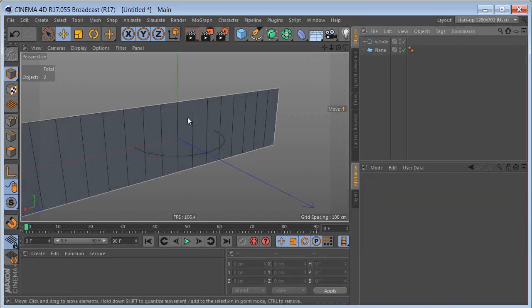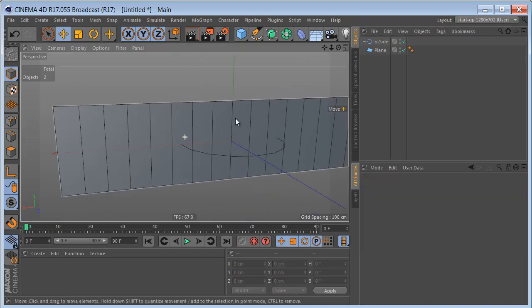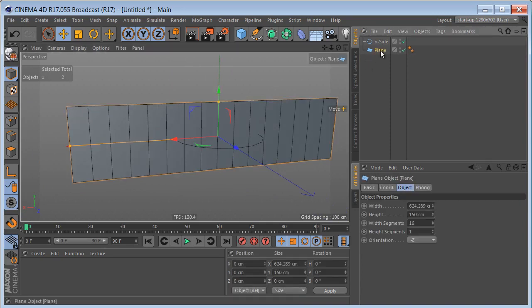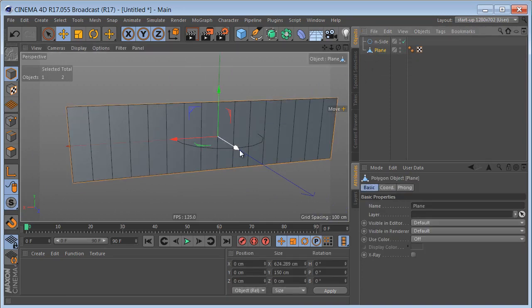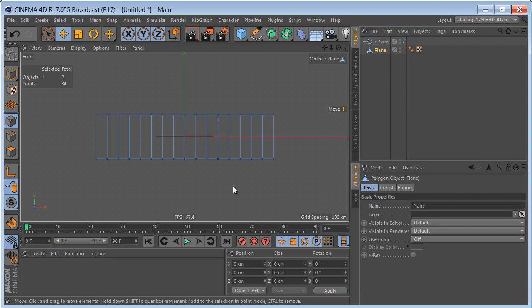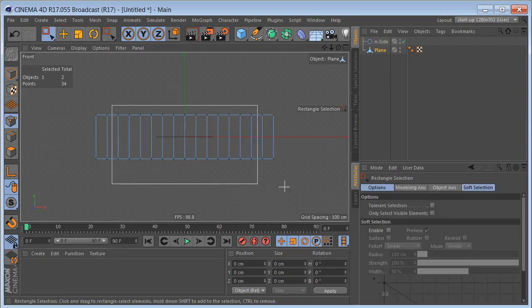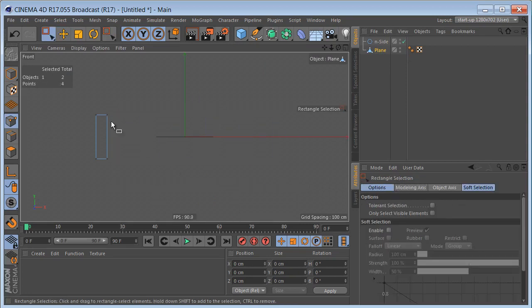So now what we can do is we can make that plane editable, and I'm going to delete all of the segments except for one. And now if we select these two points here, or the entire object, doesn't really matter, we can see the width is 39.018 centimeters, and that is the width that we're going to use to model one of these segments.